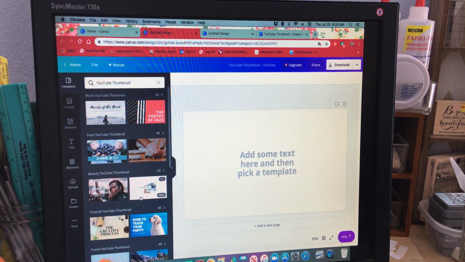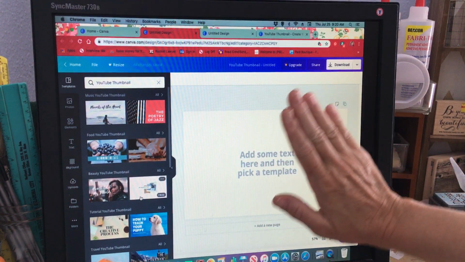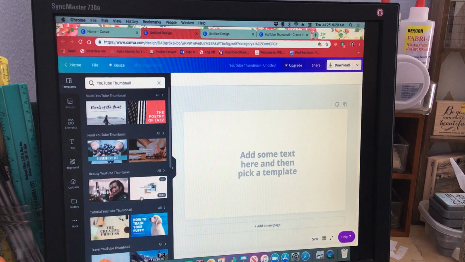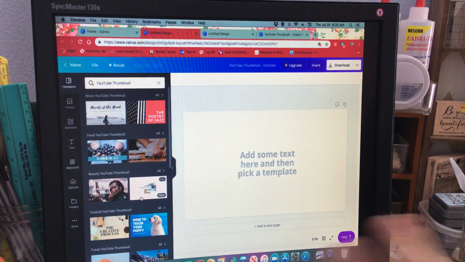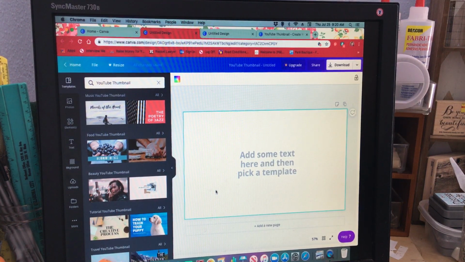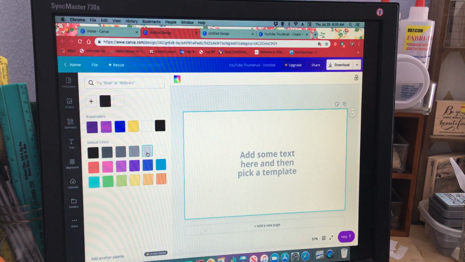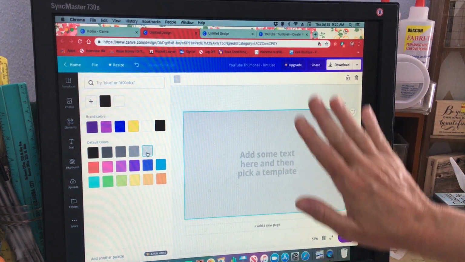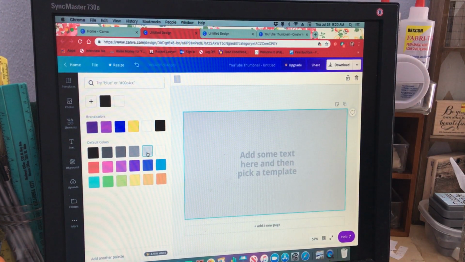So what I want to do is just kind of do a really quick one to show you what you can make. And this is how the ones that I use look. So the first thing I want to do is click on this, and I want to add a background color, and I'm just going to use this light gray. So now I've got some contrast in there and it's not plain white.